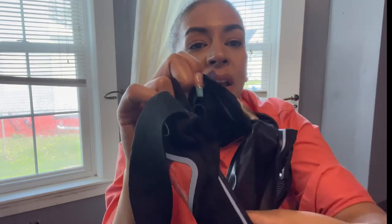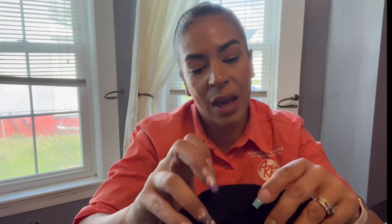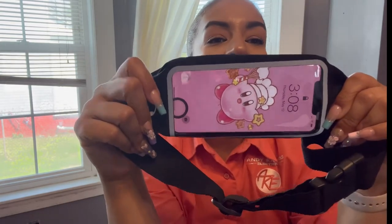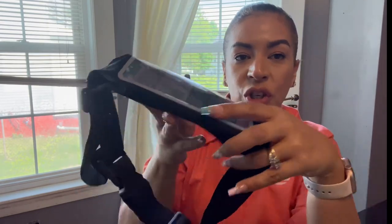Let me take the plastic or paper out and it should look like this. She has an iPhone 11 Pro Max — let me see if I can fit it in. I got it in — it does fit, as you guys can see. And you can touch the screen through it, so you can take pictures.